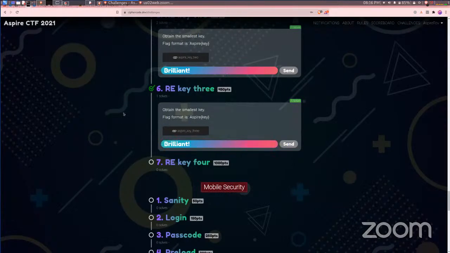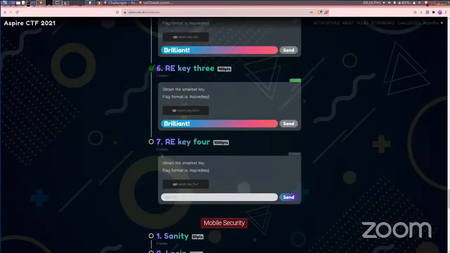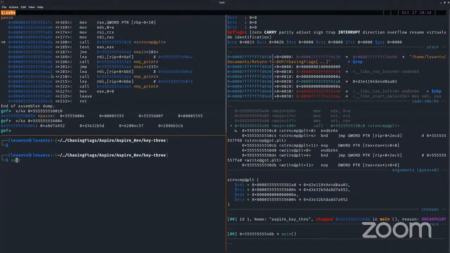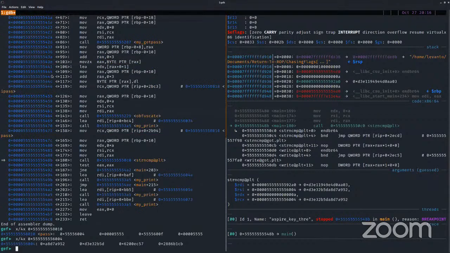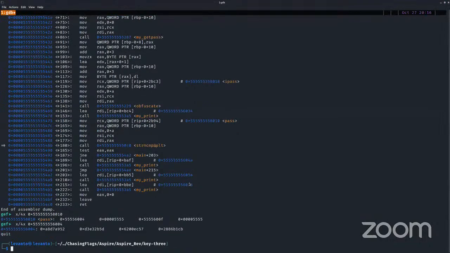All right. So we go now to our last one, key 4. Okay. Let's remember to do this.